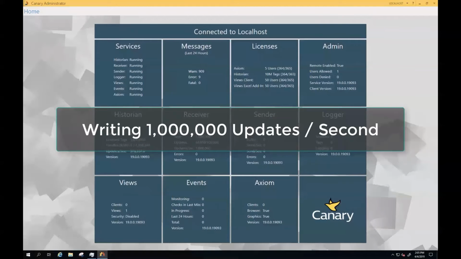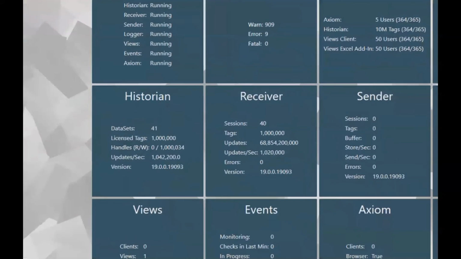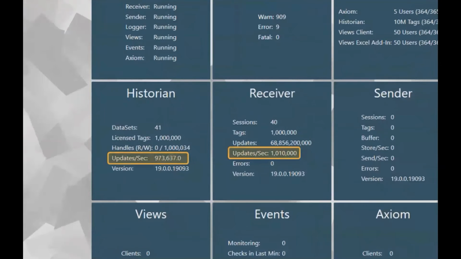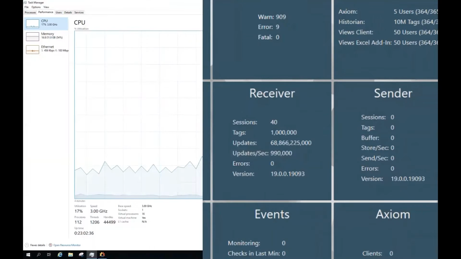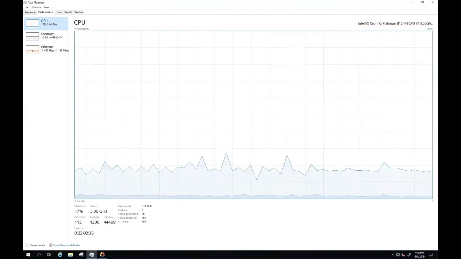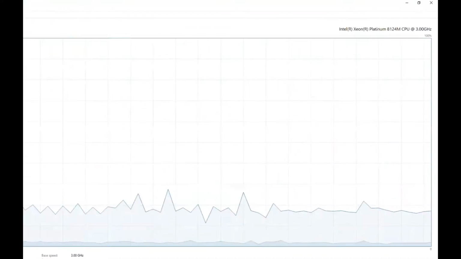You can see on the historian side where it's receiving the data, you'll notice that it's licensed to have 1 million tags, and you can notice that the update time there per second is almost pushing 1 million different tag values per second into the historian. Now you might say, you probably need a massive computer or infrastructure to manage this. Well, actually you don't.